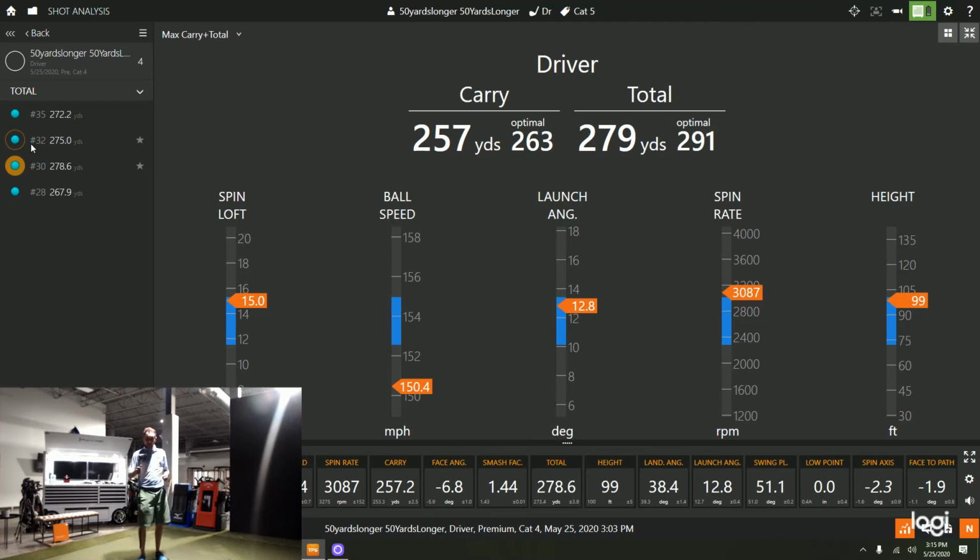And in another video in the future, I'm going to use the same shaft, because with our all-fit system, we can take one shaft and put it in every head. I'm going to hit TaylorMade and Callaway and Ping and Titleist and Cobra, etc., and just show you the difference, how a 10.5 throughout the brands produces different ball speeds and launch conditions.